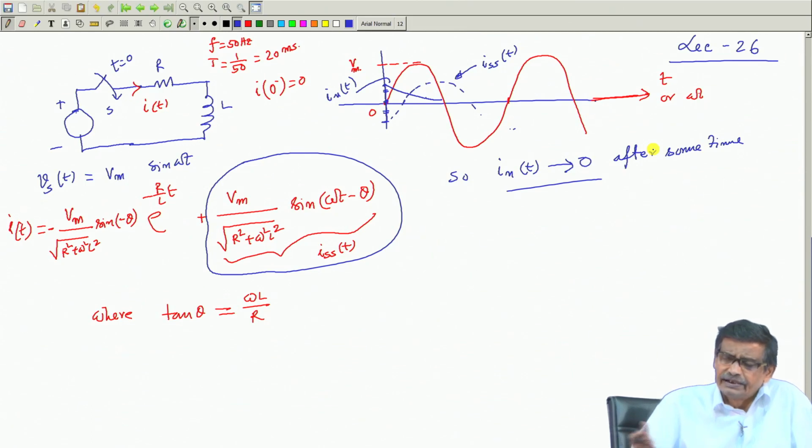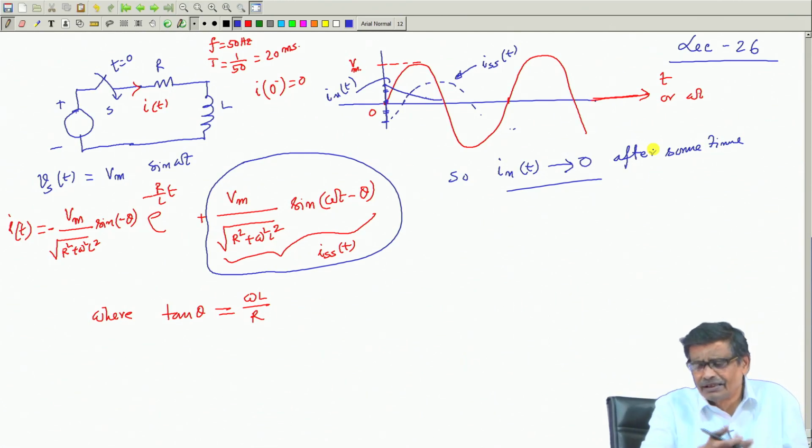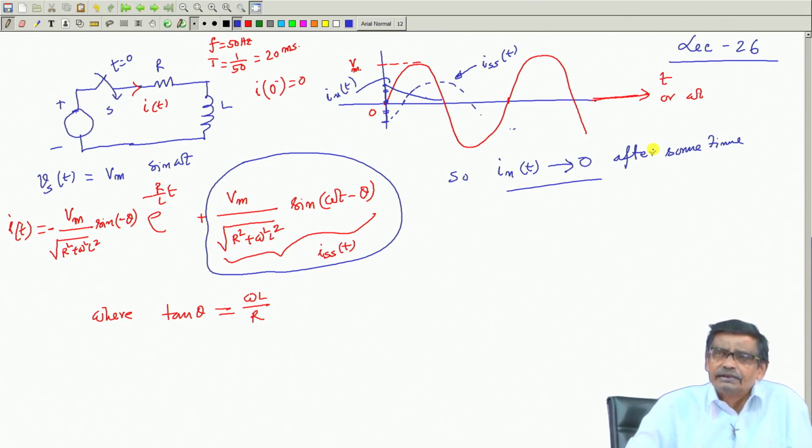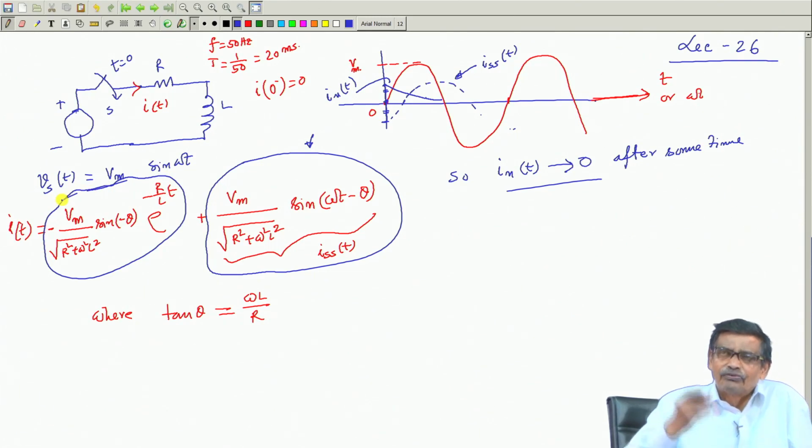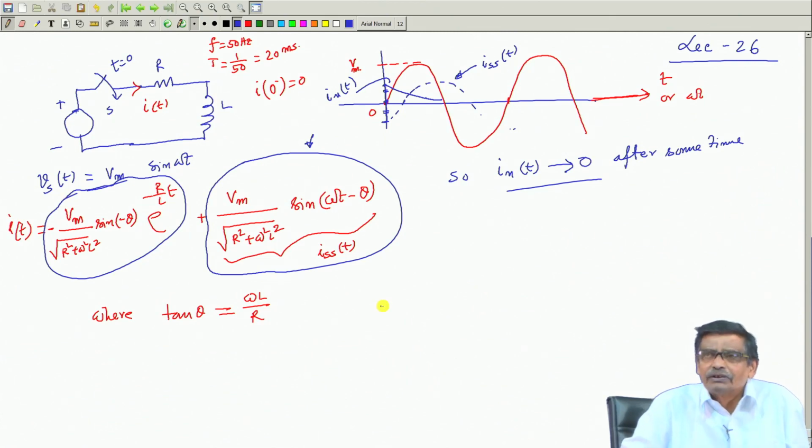Understood? So, suppose you have energized your fan in your room, the machine accelerates, there are some transients initially, but after that everything is in steady state, and the current drawn from the supply is only sinusoidal. So, who bothers about that transient which lasted for few milliseconds initially? That is the idea. So, the question now comes that if I am interested in the steady state solution only, I am interested only in this part of the solution. This natural part I will not care about. Of course, this term is important in case of fault analysis in power system circuits. In day to day work, it may not be that important. For example, how much will be your electricity bill?